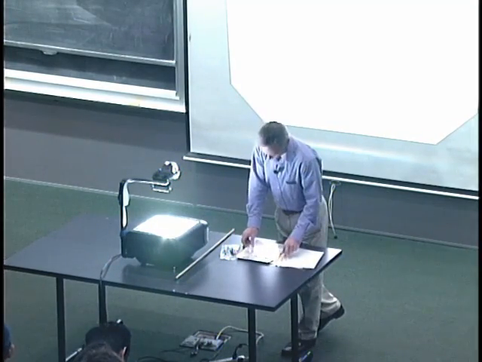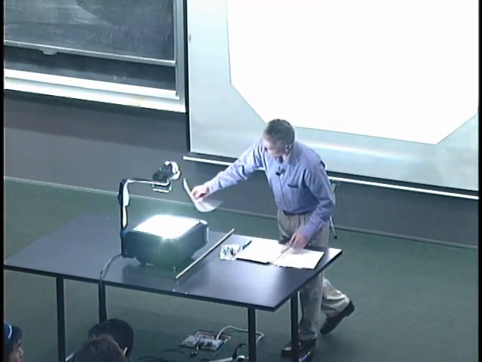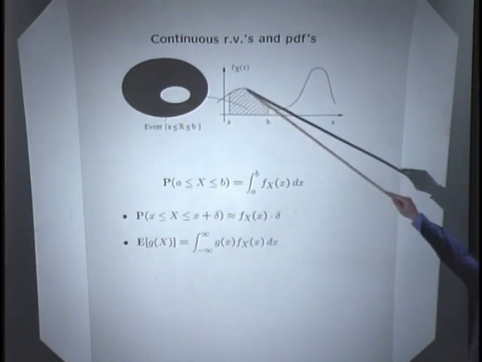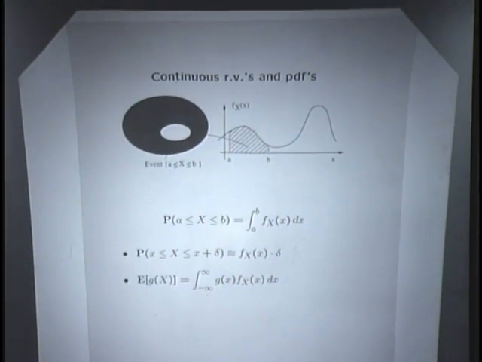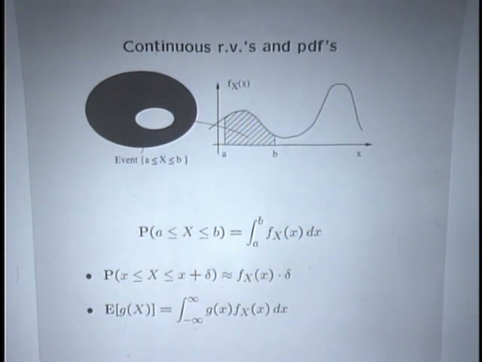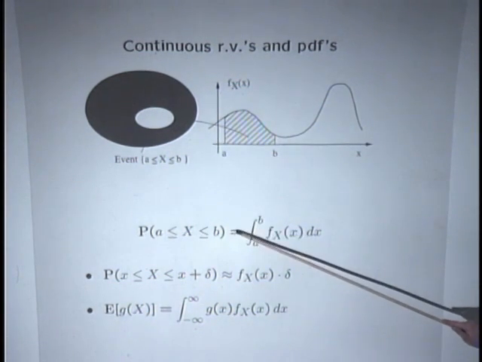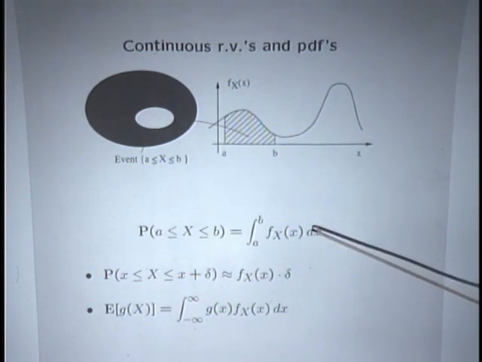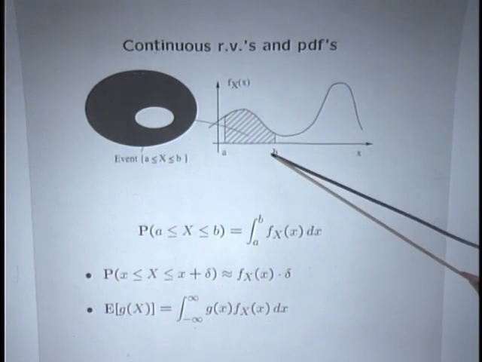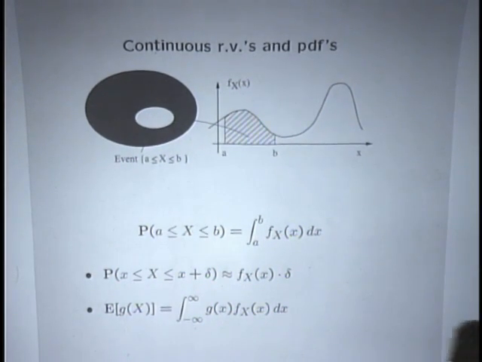All right, so what exactly did we say about continuous random variables? The first thing is the definition that a random variable is said to be continuous if we are given a certain object that we call the probability density function, and we can calculate interval probabilities given this density function. So the definition is that a random variable is continuous if you can calculate probabilities associated with that random variable given that formula. So this formula tells you that the probability that your random variable falls inside this interval is the area under the density curve.